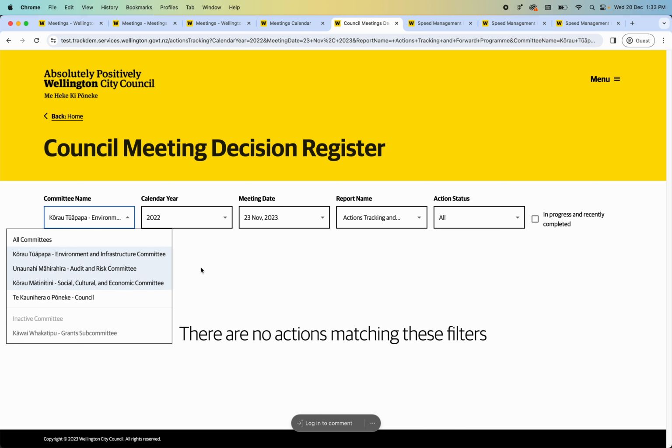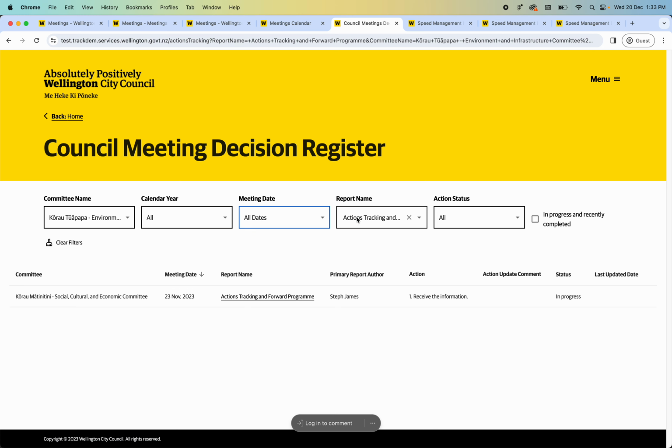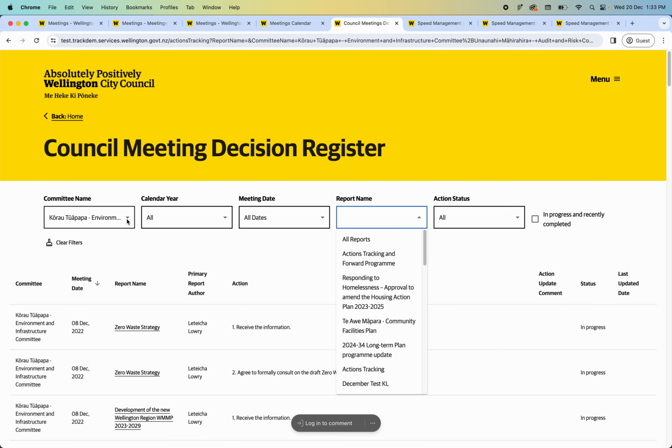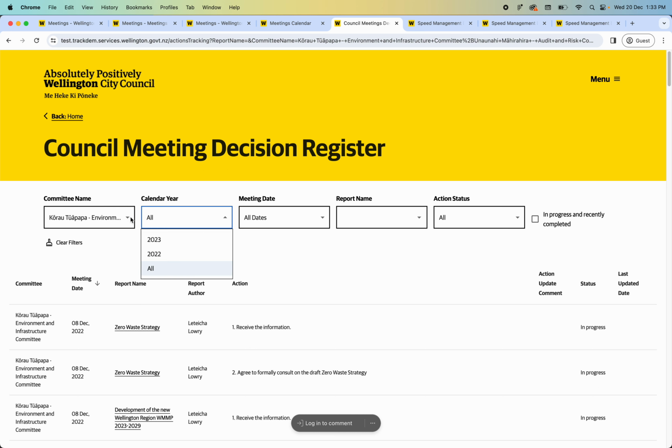I'm holding shift there and doing multi-select. So you'd argue that this interface looks very similar to this, but they're functionally quite different. So that's the end of me walking you through it.